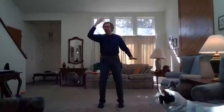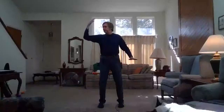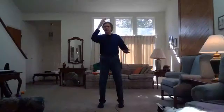Arms come up again. Let one arm, either one, it doesn't matter, palm faces towards the floor with some bend in your wrist. Other arm folds over so the palm lines up with the forehead. Shoulders nice and relaxed, so you want to keep upper dantian or third eye lined up with that bai hui point. As you turn 70% of your range of motion to that side and get some more movement in your neck, you come back to the center.